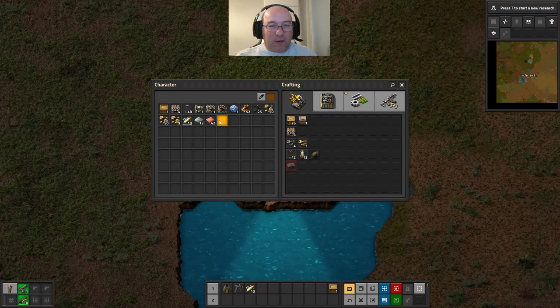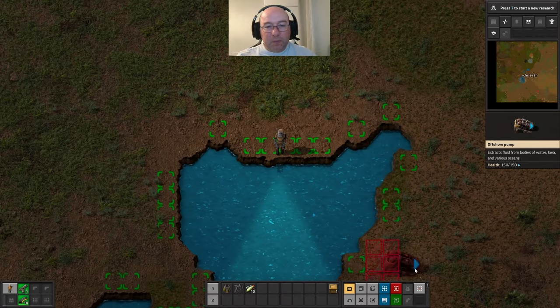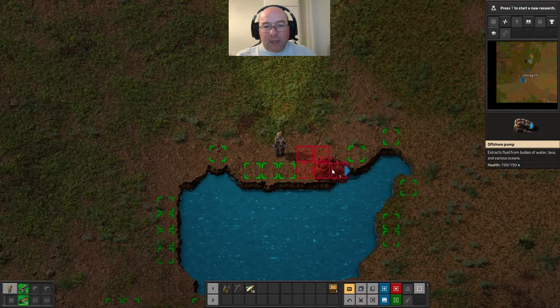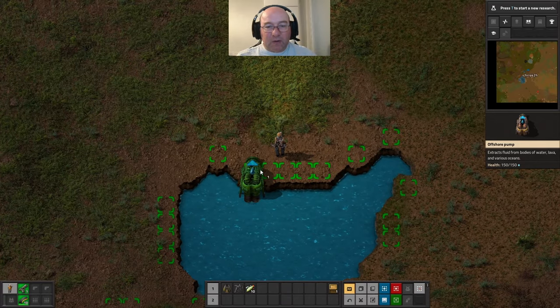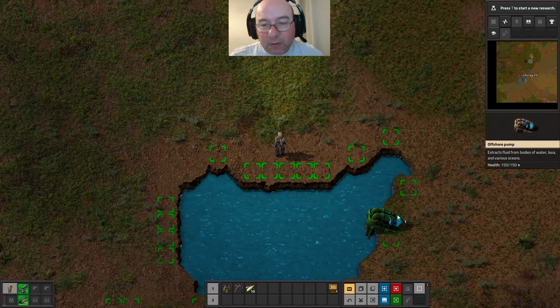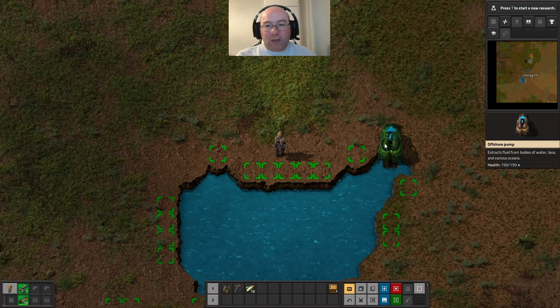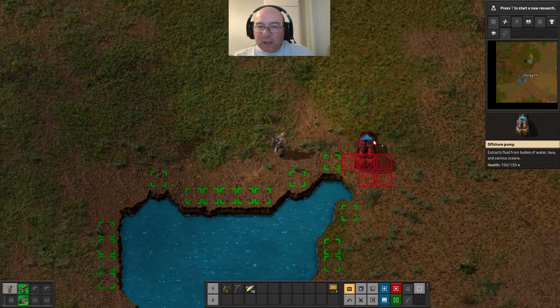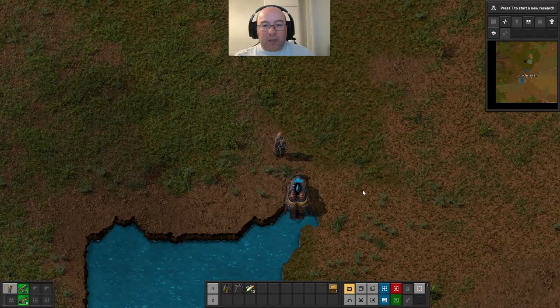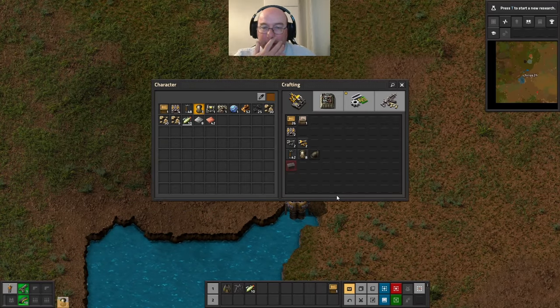So I have the water pump. You can see there's now some green dots around this body of water. If I put this against it, you can see it turns green with a blue arrow pointing up. If I put it on this side, it points right. On the other side, it points left. So let's stick it right up here in the corner, as close as possible. Put that down. I could then do with a handful of pipes.